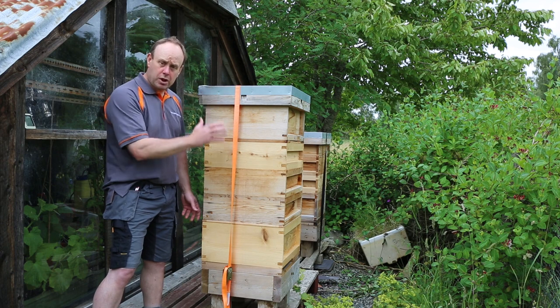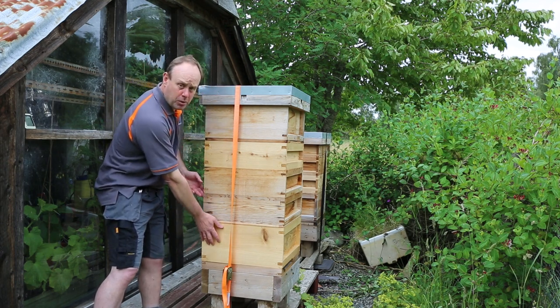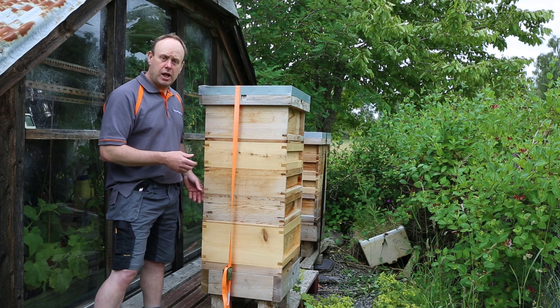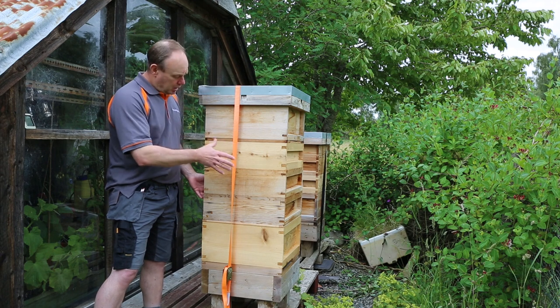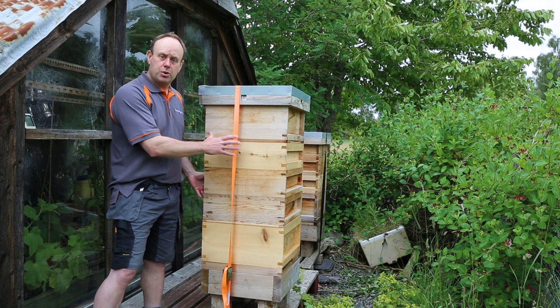You can see we've got a number of boxes in the hive. We've got a large box down the bottom, and that's the brood box. That's where the queen lays all of the eggs and the new bees are hatched. There's then a board that stops the queen from getting up into the upper boxes. But all the worker bees can get into these upper boxes, and these boxes are called supers.